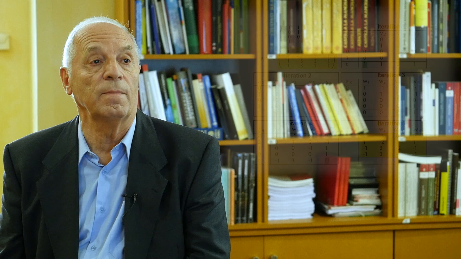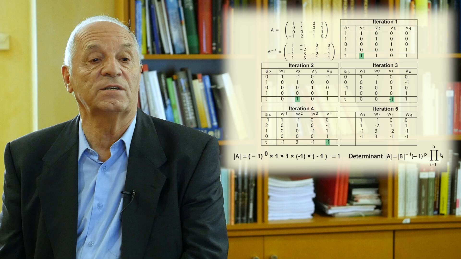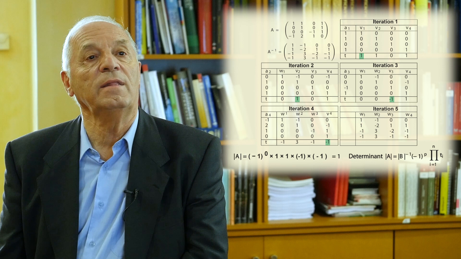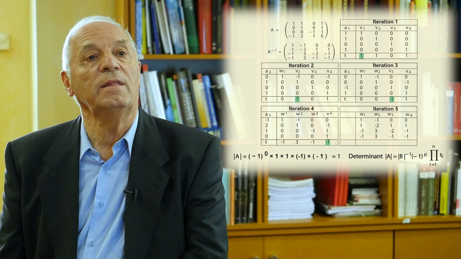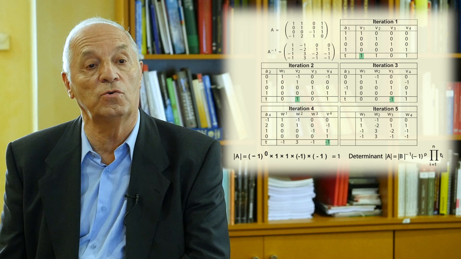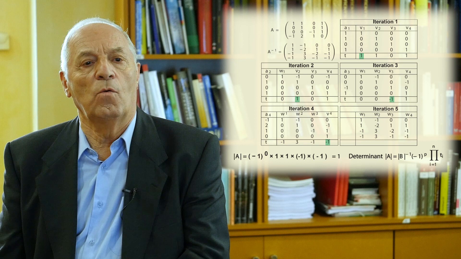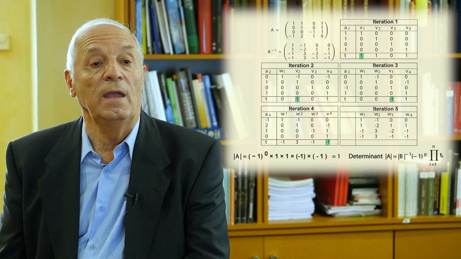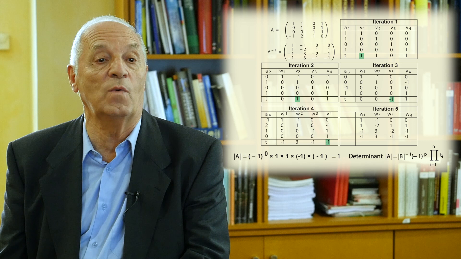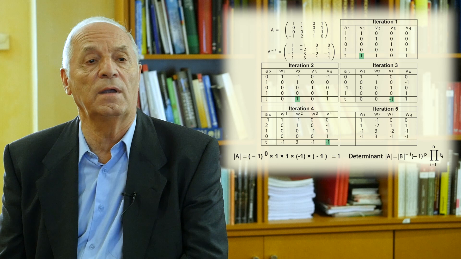If you pivot in a different order, you need to make some changes so that the formula of the determinant gives the determinant of the initial matrix. Normally, we start the algorithm with the identity matrix, so the determinant will be 1, but we can start with any non-singular matrix. Any matrix with a determinant different from 0 is valid to start. Then in the formula of the determinant, instead of value 1, we use the inverse of the determinant of that matrix B, multiply all the pivot values t, and apply a factor of (-1)^p depending on the number of column switches. So the formula is very simple.